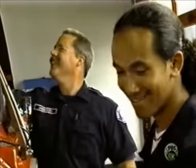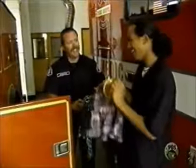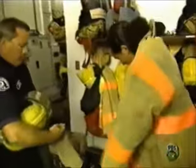I would consider firefighters both ordinary people and heroes. The fact that they live a regular life, and when they come to work, they become heroes in saving lives. They're very down-to-earth people. They like to joke around a lot. I want to be a firefighter because I like to help people. It seems like everybody looks up to a firefighter, and it just seems like a great job that I could do for the rest of my life.